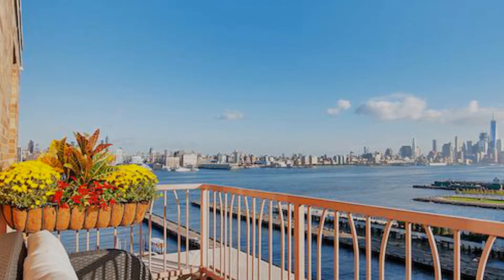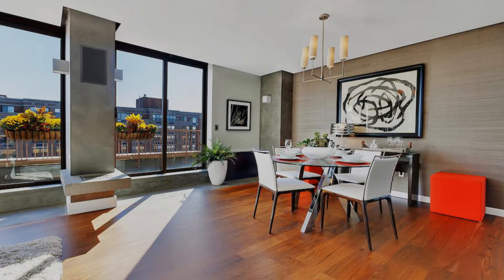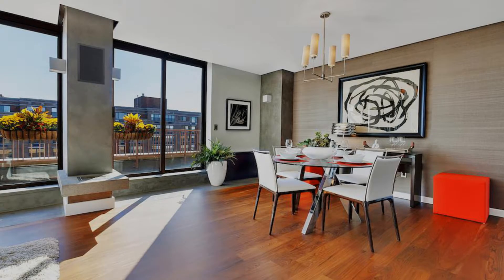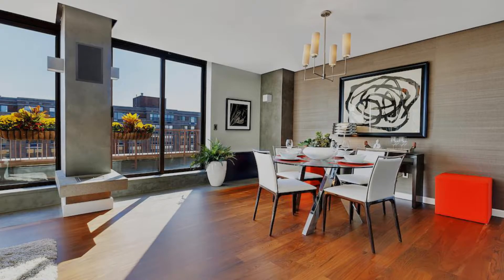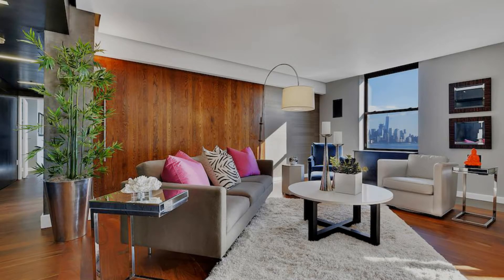The den also opens up to the heart of Residence 1206 — its spectacular 38-foot by 21-foot living area, which offers a distinct dining area that can accommodate the grandest of tables and provides remarkable adaptability in the overall layout, as well as dual access to a 24-foot wide terrace that is equally suited to casual lounging or entertaining and absolutely wowing guests.